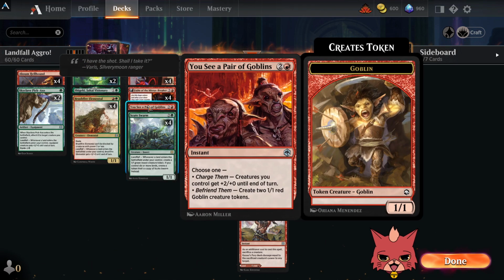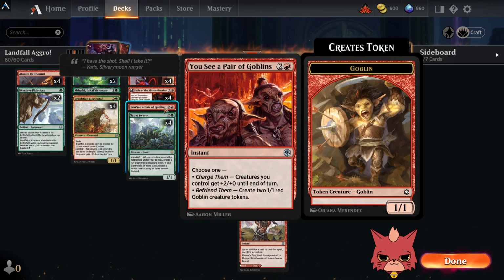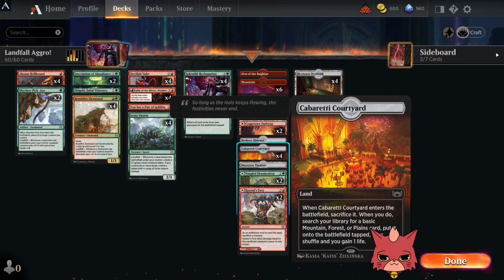Create 2 1/1 red goblin creature tokens and maybe buff that Valet, right? So that's interesting. I just wanted one of them, though, to see how that actually works out for us. So Splendid Reclamation, a 4-mana sorcery, return all land cards from your graveyard to the battlefield tapped. This is beautiful with the brand new New Capenna sacrifice lands.